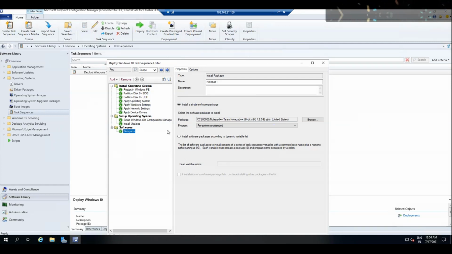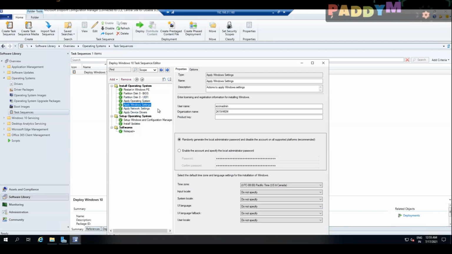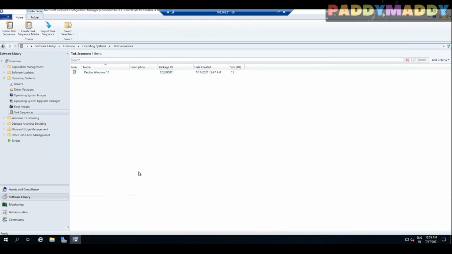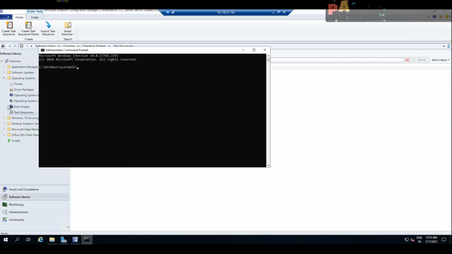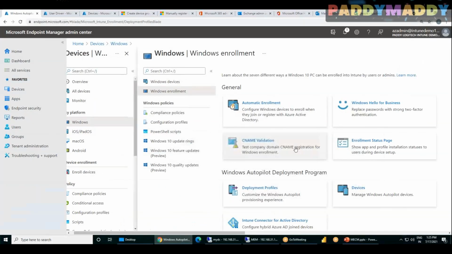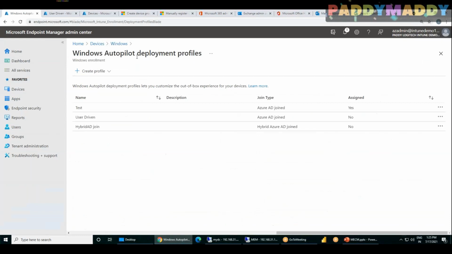So for that, these existing machines will all be considered as a deployment, because you are using the SCCM boot media to build the machine. You're not buying a new machine, right? The existing machine you're trying to build with SCCM, but somewhere here we will initiate the Autopilot profile. So for that we need to do some steps. Step one: you take any machine, maybe a work machine or maybe a Windows 10 machine, that's also fine. You need to execute a few commands to download the Autopilot profile. So what we are going to do is go to this Autopilot deployment profile.